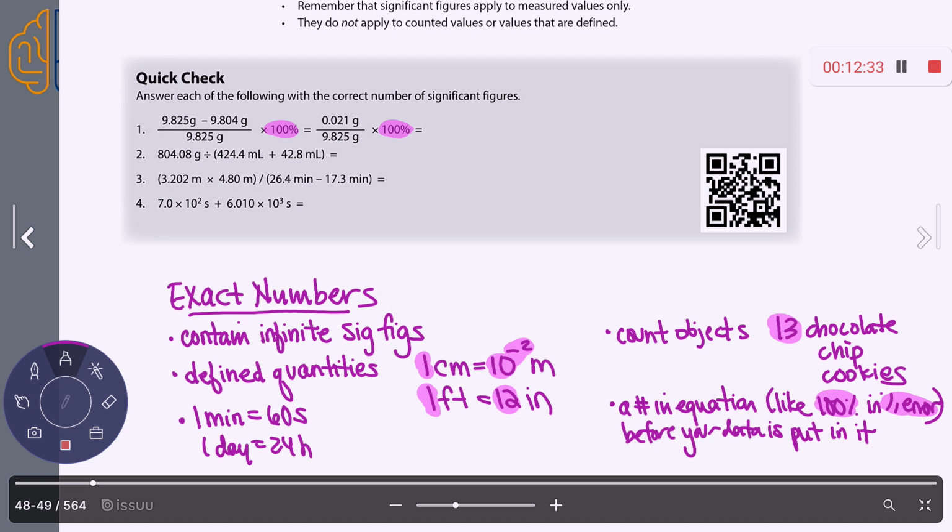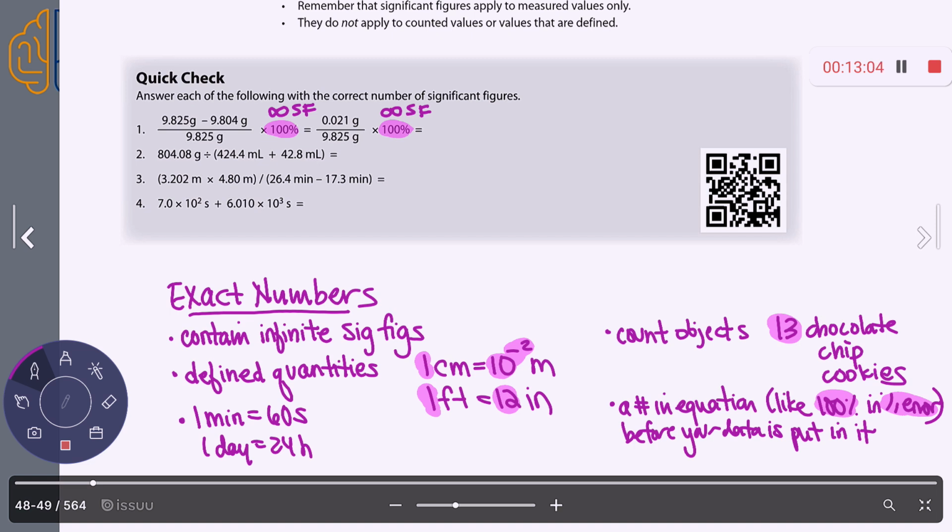I know that just by looking at it and the format, okay? So that means that the 100% has infinite significant figures. So I don't consider how many sig figs it may have when I perform the calculation. Does that make sense? Okay, another example would be if you were taking the average of 3 numbers and you divided by 3, the number 3 would be an exact number. You wouldn't take that into account when you calculate sig figs.